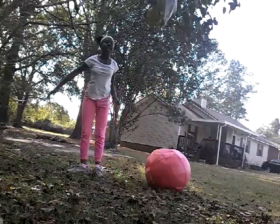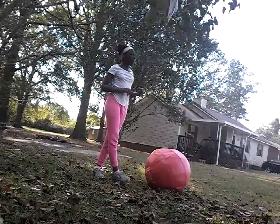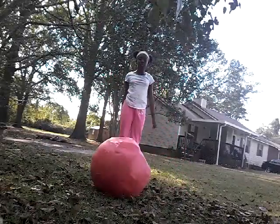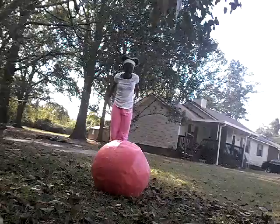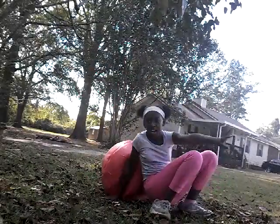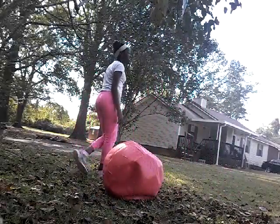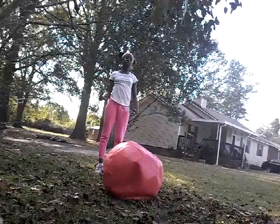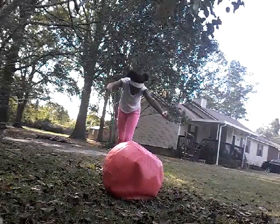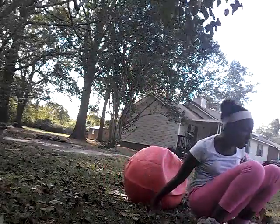1, 2, 3. Yeah. So now I'm about to show y'all how to do a front back bend. So we're gonna do it with the ball. 1, 2, 3. So we're gonna do it one more time. I just learned how to do this. I'm not confident doing it without the ball yet, but that is doing it with the ball.